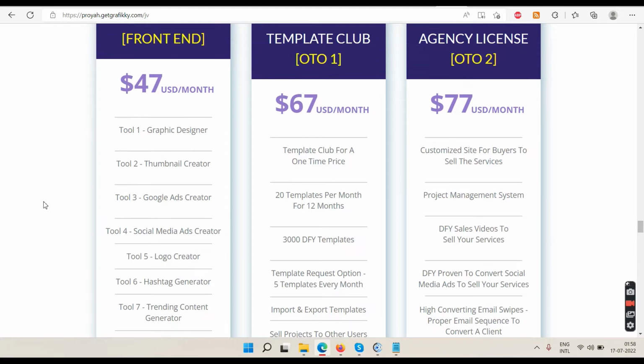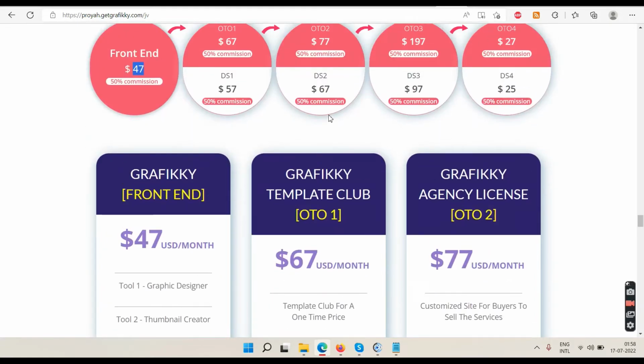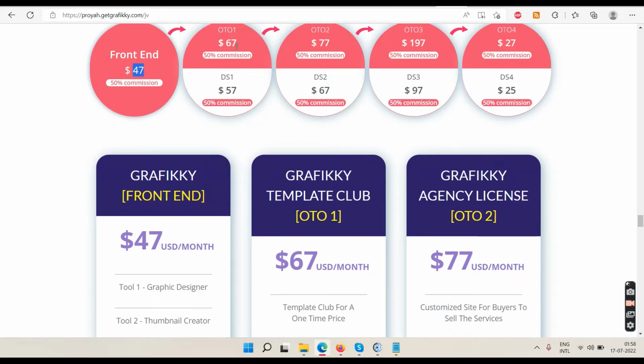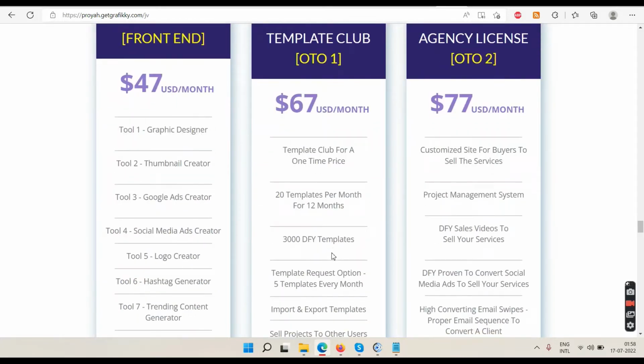In OTO 1, which is for 67 USD per month, that's a lot, right? Let's try to check that again. 67, 57, I guess it's for 57, but is it per month? That's a lot of money, okay? I'm not sure if this is one time, but as of now it says it's not one time, it's per month, okay? So when you go on this OTO 1 sales page, make sure you double check whether it is one time only or per month before you go and commit to it, okay?